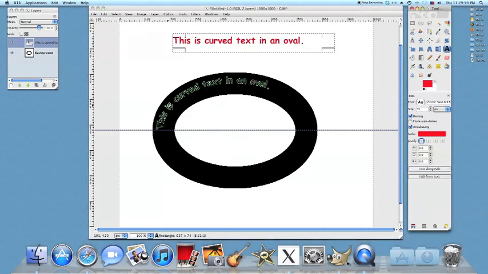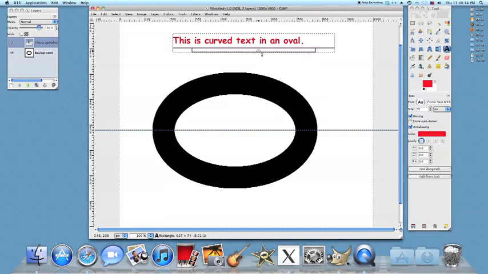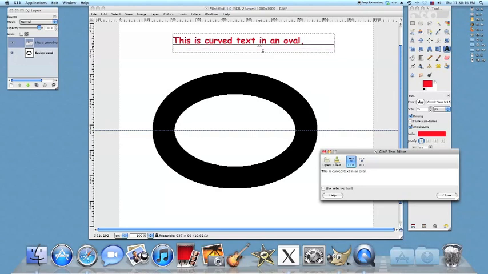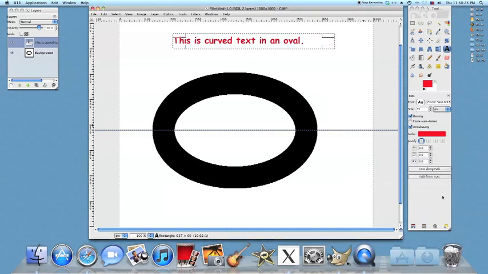Okay, so now you see how it fell inside the oval here. But we've got a problem. It's all over here to the left. And I want it to be more in the center. So let's hit Control Z one more time. And I actually want it a little bit lower. So I'm going to click here and adjust this one more time. So that by pushing this up, I'm actually pushing the text down. So I'm going to hit close here.